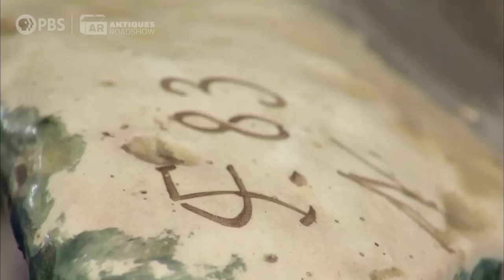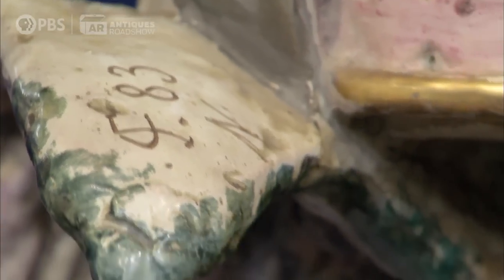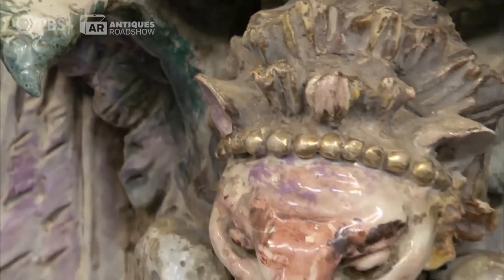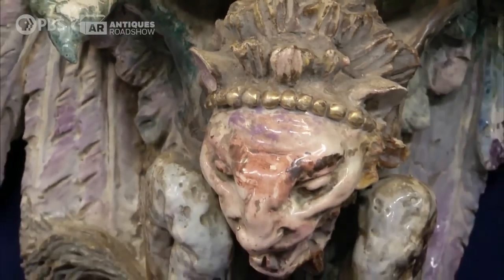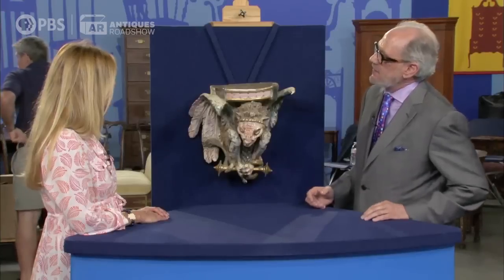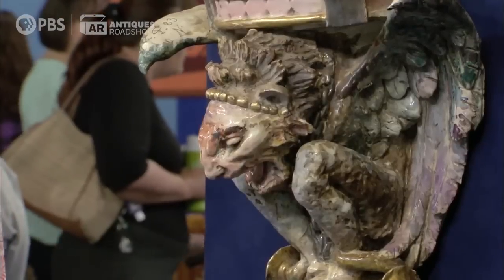This is most likely Italian. There were many, many different Italian pottery manufacturers, and a lot of them used curious marks which are hard to trace or to identify. But this has a letter N as part of the mark, and that might refer to Naples. We looked at the modeling of the clay, which is very free and very loose. We looked at the colors in the glaze and also the application of gold on it, and that's very typical of a lot of Italian pottery.